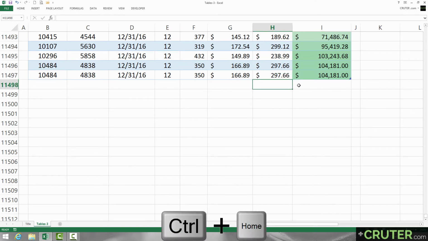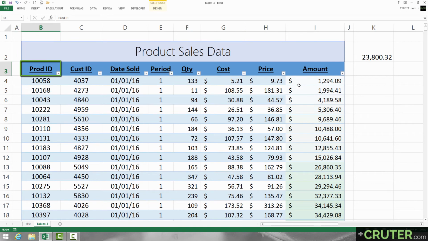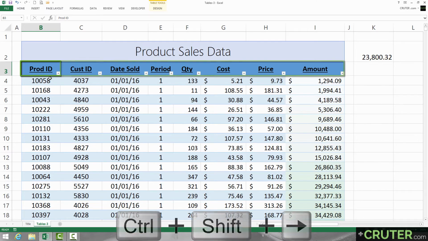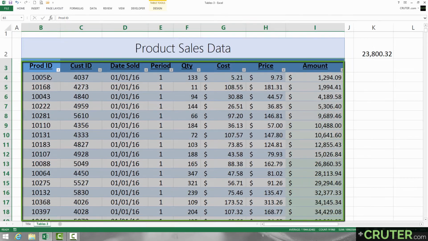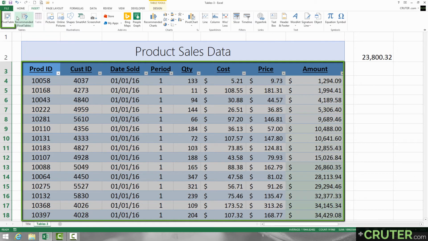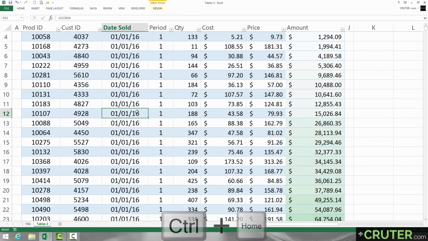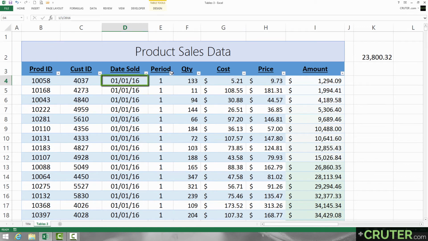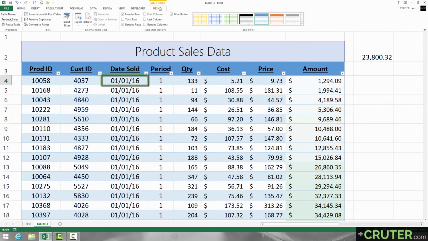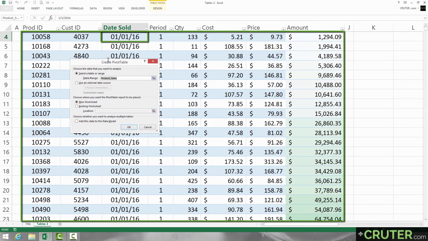So lastly, let's go into seeing how we can go ahead and turn this into a pivot table. And you can do two ways. You could select the entire table by Control Shift right and down, Control backspace, and going into Insert Pivot Table. And Excel quickly recognizes that, hey, this range you selected, well, that's a table, and it's called product sales. So we could either do that, or you could just be selected on this table, where then you have the Design tab illuminated on the ribbon here, and we can ask Excel to summarize with a pivot table. And this same dialog box will appear. Let's put it on a new worksheet and press OK.